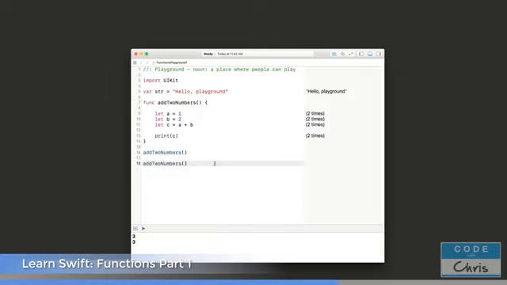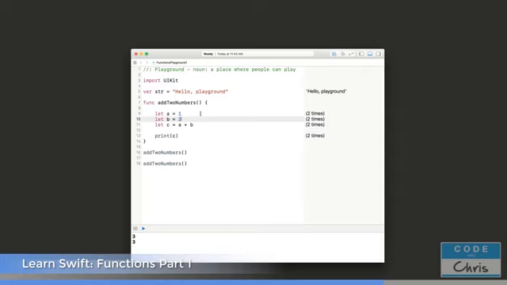So it helps you reuse code, especially if that chunk of code is going to be used multiple times in your app. You don't want to write out the same chunk of code multiple times in and around your app because it makes it really hard to debug. For example, if you've got an issue with this chunk of code, and imagine you had it repeated several times in your app, in order to fix it you'd have to fix it in every single one of those places. But if I have this chunk of code inside this function, I would only have to troubleshoot and debug this piece of code once here.